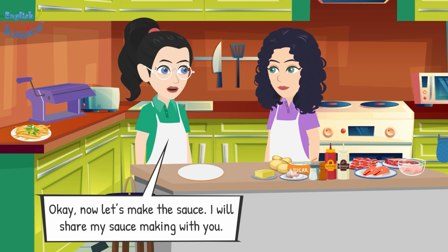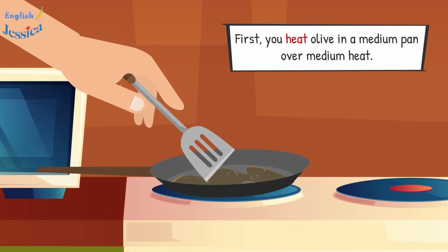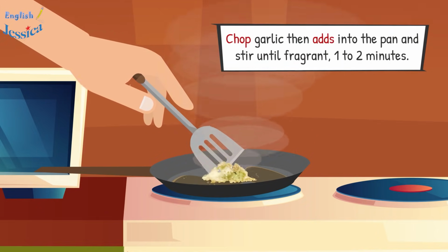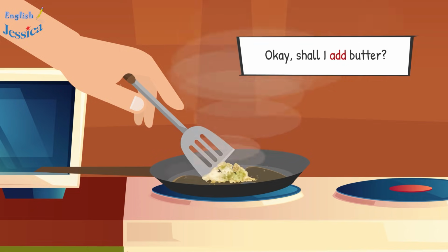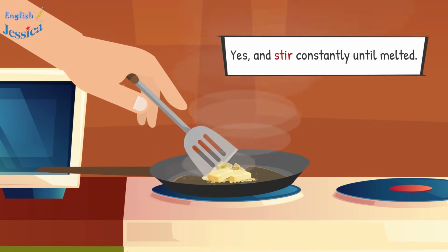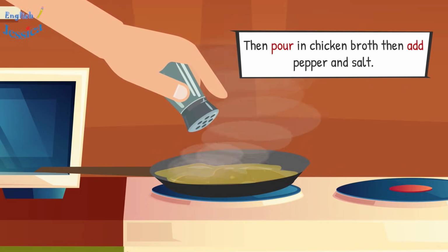Okay, now let's make the sauce. I will share my sauce making with you. First, you heat olive oil in a medium pan over medium heat. Chop garlic, then add it into the pan and stir until fragrant, 1 to 2 minutes. Okay, shall I add butter? Yes, and stir constantly until melted. Then pour in chicken broth, then add pepper and salt.